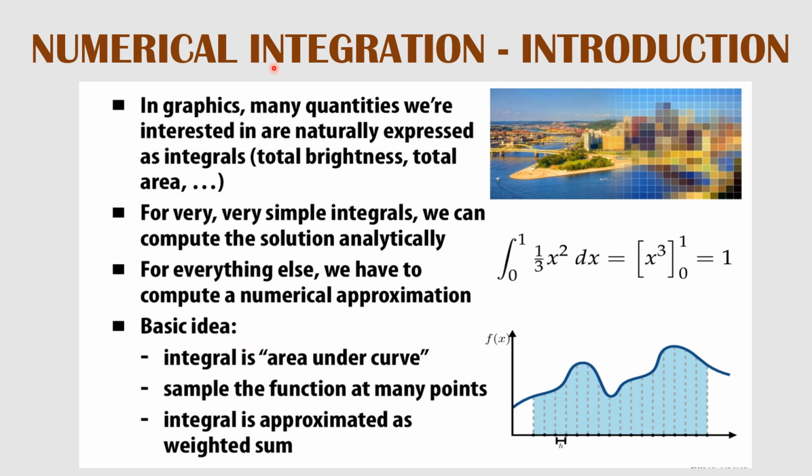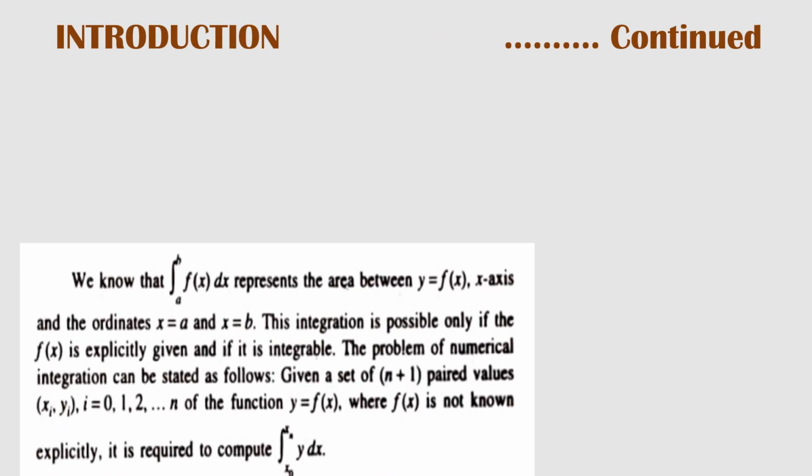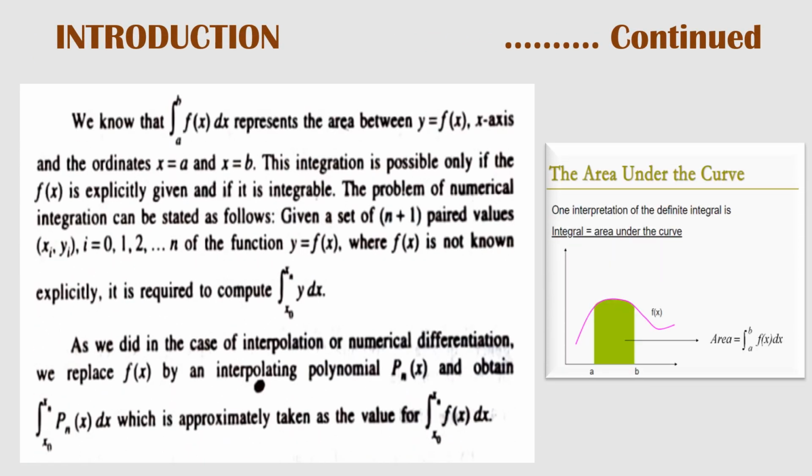So the basic idea about numerical integration is that the integral is the area under a curve. Sample the function at many points. The integral is approximated as a weighted sum. We know that integral a to b f of x dx represents the area between y equals f of x, the x-axis, and the ordinates x equals a and x equals b. This integration is possible only if f of x is explicitly given and if it is integrable.